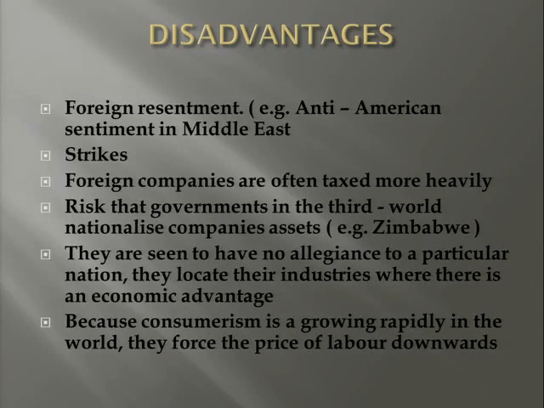The foreign companies are often taxed more heavily, as a disadvantage. There is the risk that governments in the third world nationalize companies. Look, I have put Zimbabwe in brackets. Remember what happened in the past, where companies were nationalized and foreign companies were chased away. That's a risk that these multinational companies have to face. Now they are seen to have no allegiance to a particular nation. They locate their industries where there is an economic advantage. Because consumerism is growing rapidly in the world, they force the price of labor downwards.